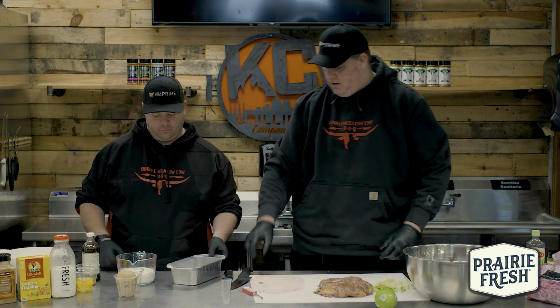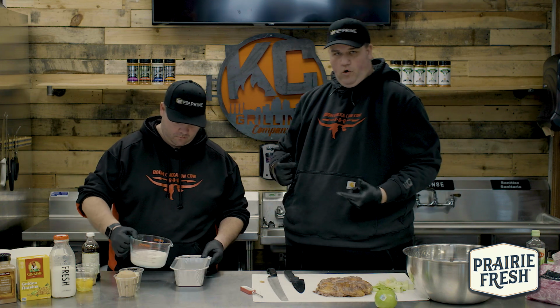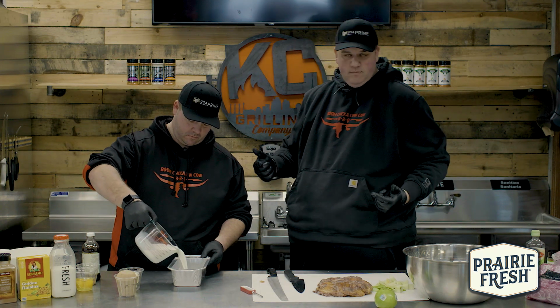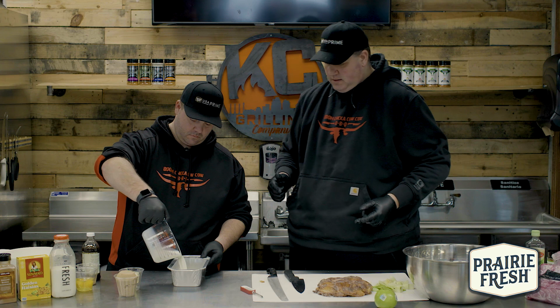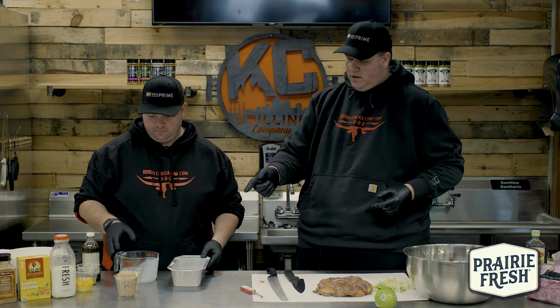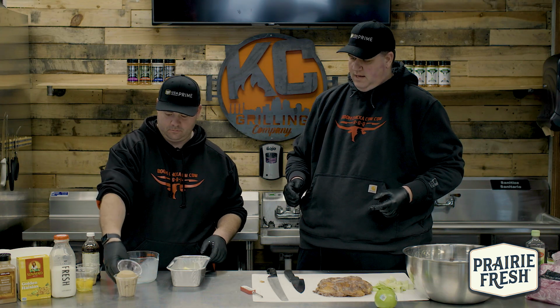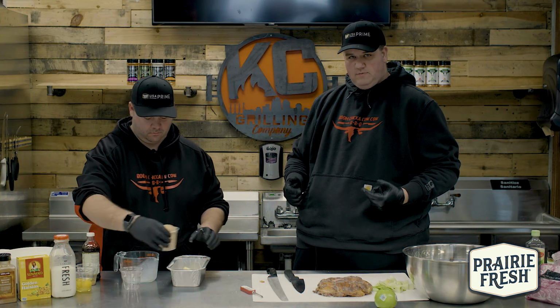We're going to make a custard mix now. We're going to add 1 3/4 cup of milk. You can use a whole milk, 2%, heavy cream, whatever you like. This is a whole milk from Chateau Dairy. We're going to add a 1/4 cup of margarine, and then 1 cup of brown sugar that's been packed.